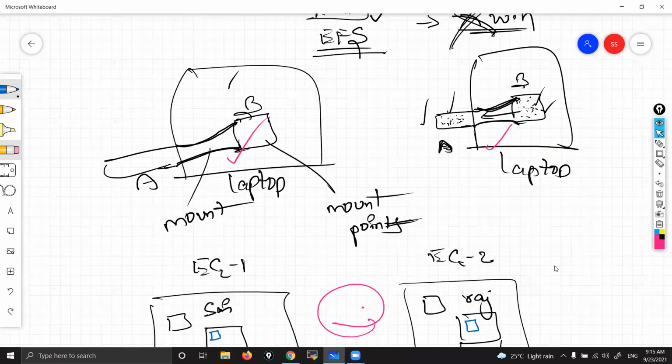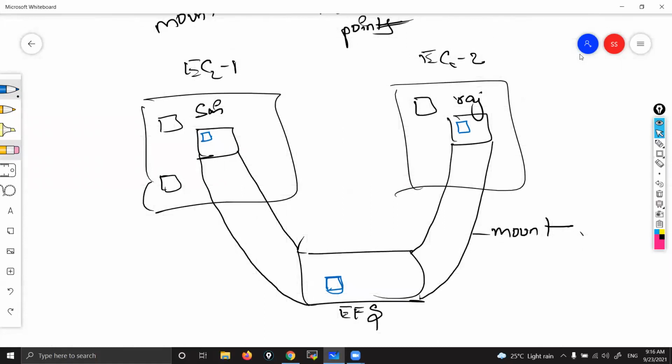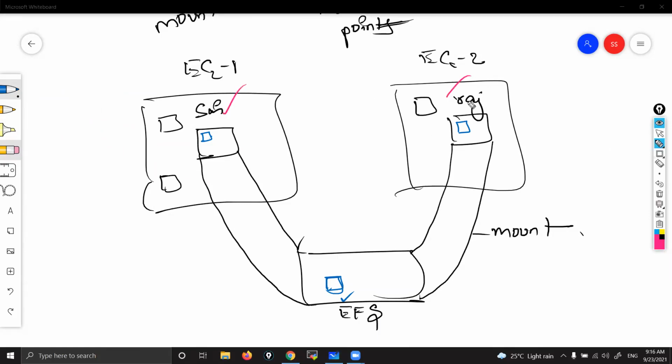The same thing here, like the laptop example and pen drive example which I have given. When you put something in this, you can see it from here, correct? But where is my actual data? That is in A only, right? But you can see it from B. B is like a window through which you are accessing the data which is in A, correct? So here also same thing. When Sai puts something in this directory, that actually will be stored here, and Raj can see it from his directory. That means these Sai and Raj are just windows through which you are accessing the data which is in EFS. Okay. So Raj can simply drag and drop.